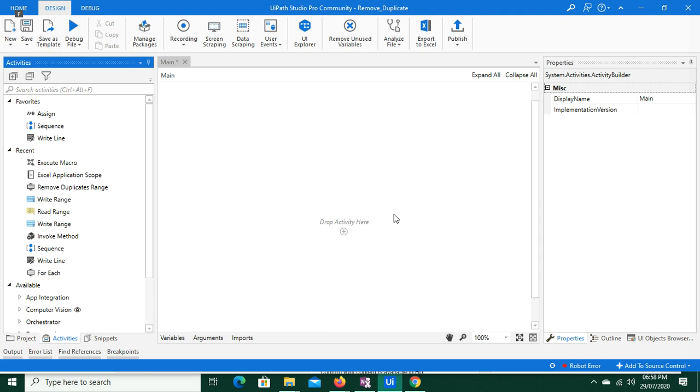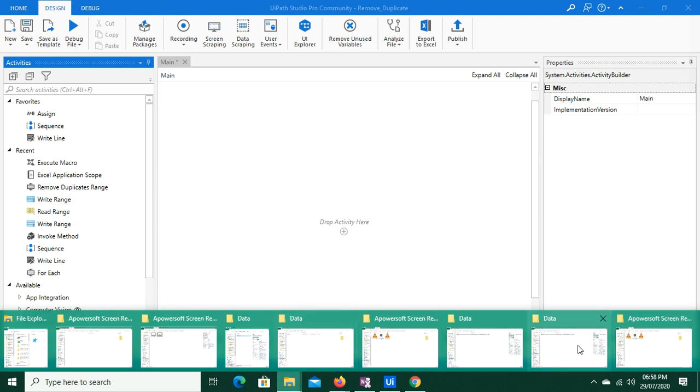First is if you have VBA code in your Excel and you do not have a macro enabled file, so you can use it in another way. But in today's tutorial I will show you how to execute a macro using a macro enabled Excel file. Suppose you have already created some macros in Excel and you want to run them. So this is my UiPath Studio. Let's check out our data.